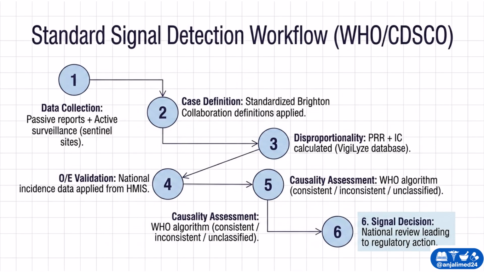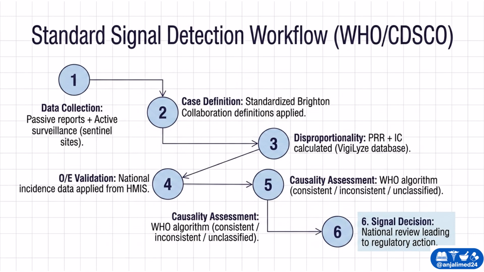Standard signal detection workflow. Now that we understand both the statistical methods and the surveillance architecture, this slide brings everything together into a complete signal detection workflow used by organizations such as WHO and CDSCO. This workflow represents the standard pathway through which a potential vaccine safety signal moves from initial reporting all the way to regulatory decision making. Let's go step by step through the process.